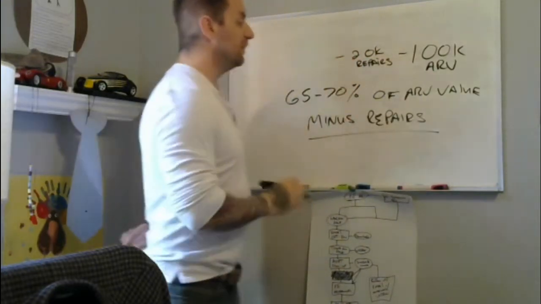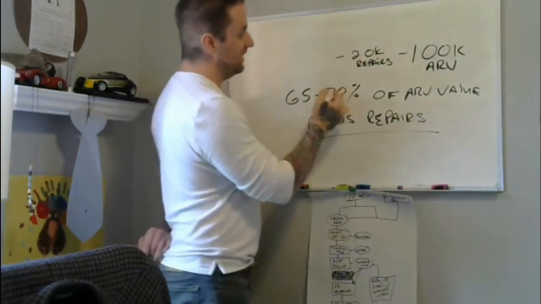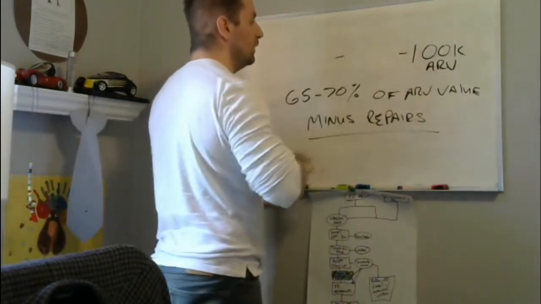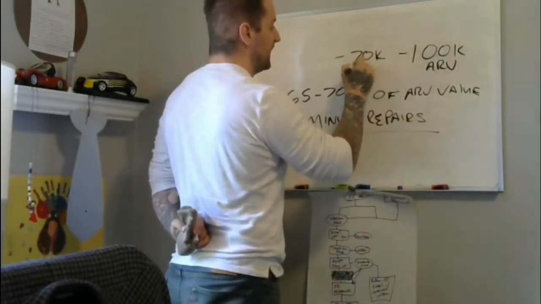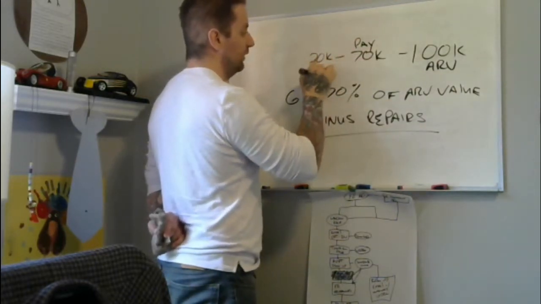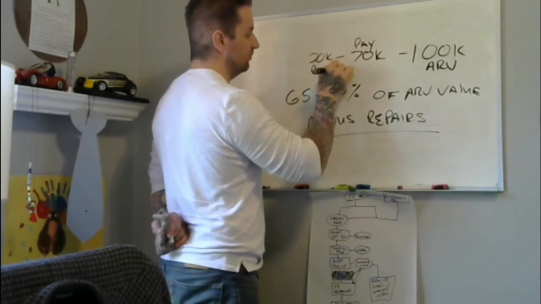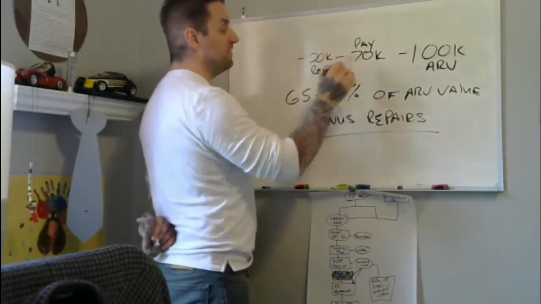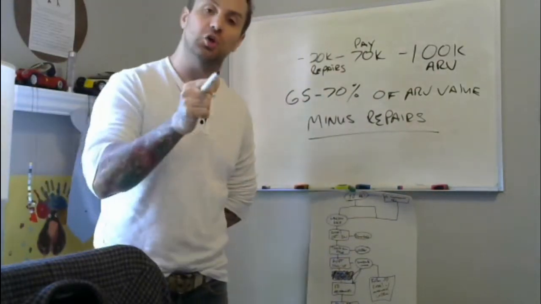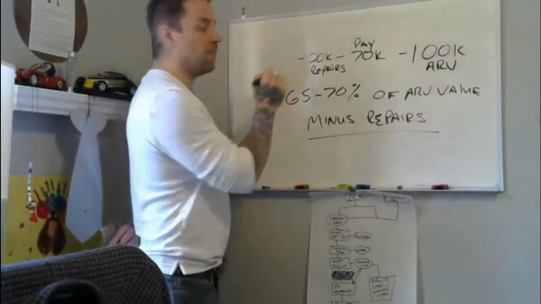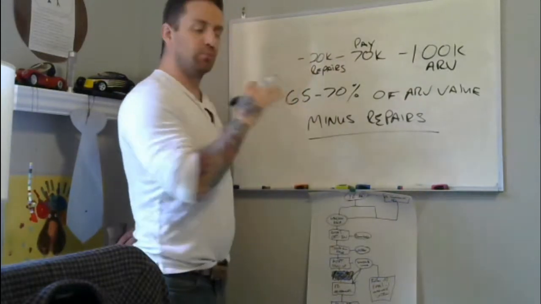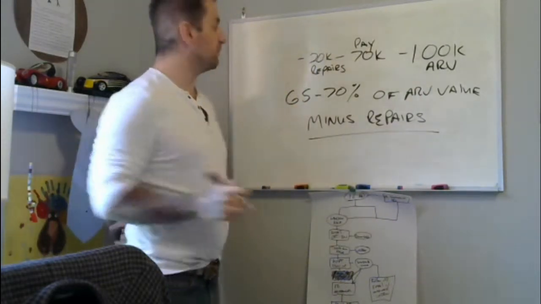So we know that investor is going to pay, let's say, $70,000. Let's do it this way so we can track the numbers a little bit better. So we know that investor is going to pay $70K, right? Minus $20K in repairs, right? So you know that investor is not going to pay more than $50,000 for that property, which means you, as the wholesaler, need to make money off of that. So the minimum, in my opinion, the minimum you should put that property under contract for is going to be $45K.